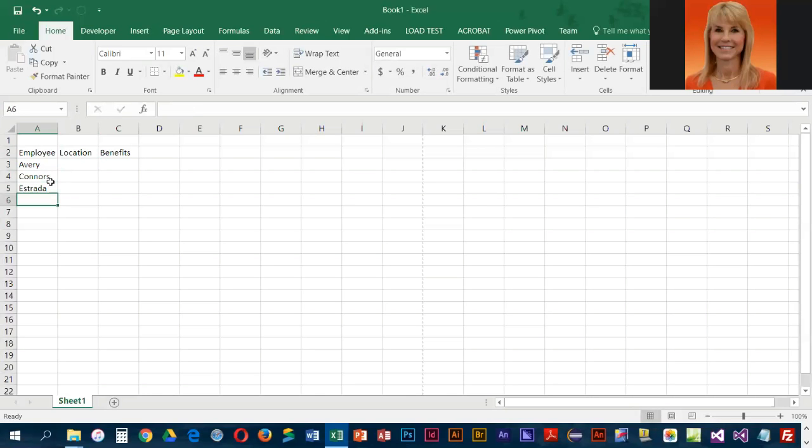And I should mention, the minute you key in a letter, Excel looks at the data as text. And with text, if what you're typing is longer than the width of the cell, it will spill over into adjacent cells.